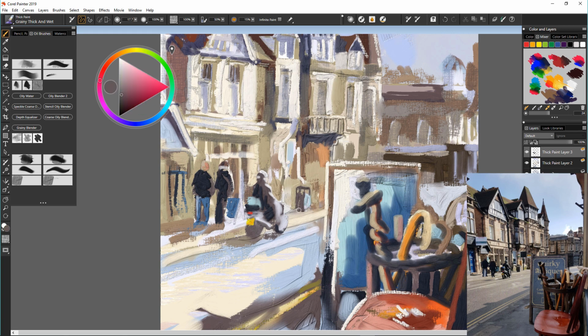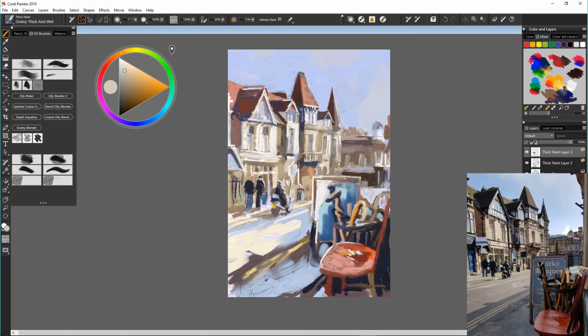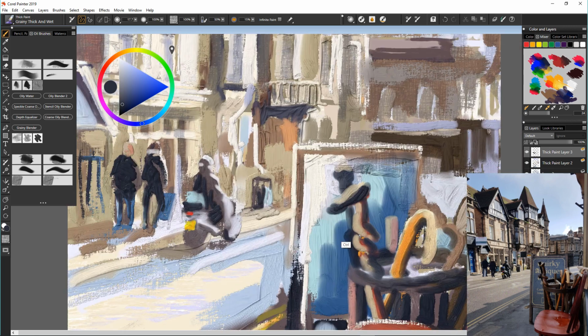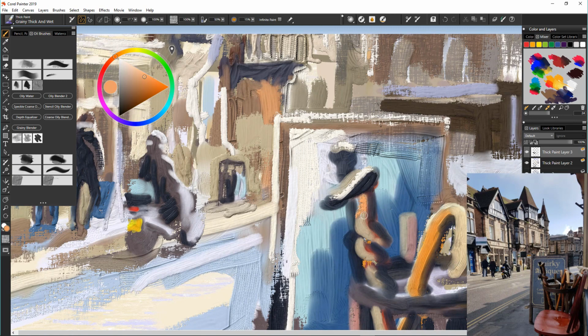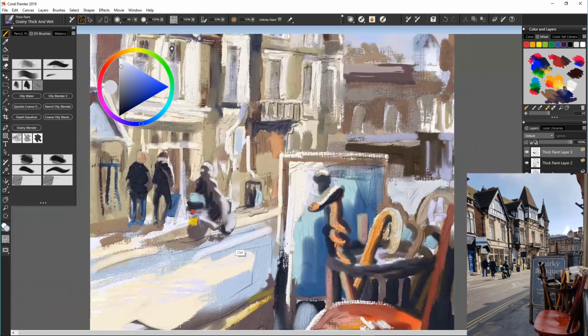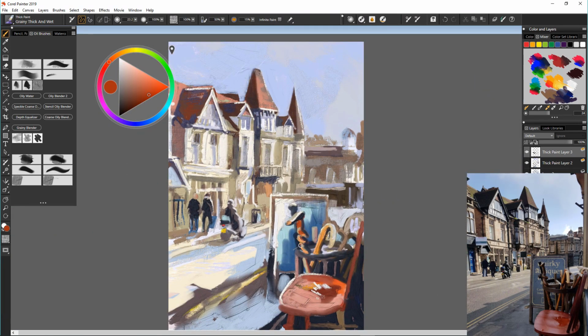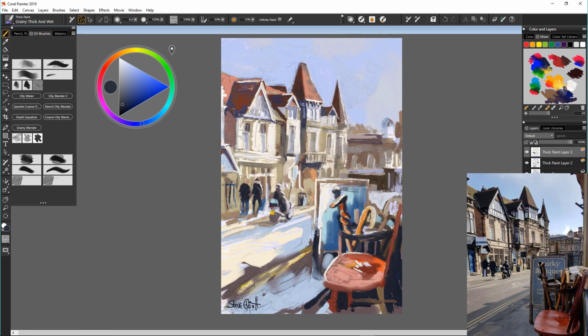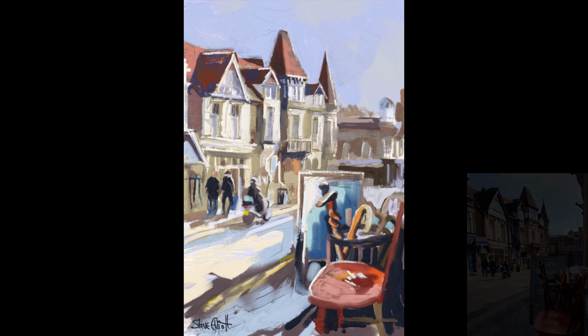I'm just putting in a few more details. The cyclist certainly helped break up the buildings and the roadside, which I was really pleased with. And then I decided I wanted the legs to look a little bit more dynamic on one of the people. And then a few more highlights and scraped-in colour onto these walking sticks just to add the finishing touches. And there we go, get it signed. And I was really pleased with this painting. I really enjoyed doing it. It only took two hours, but it was a lot of fun.